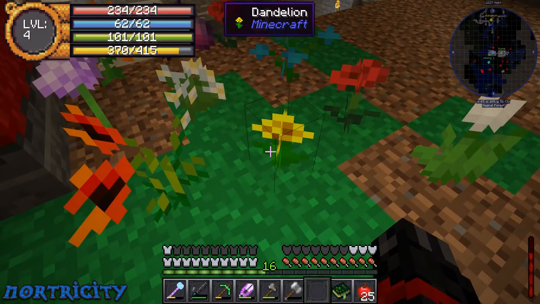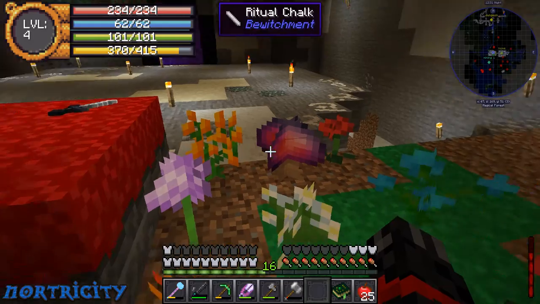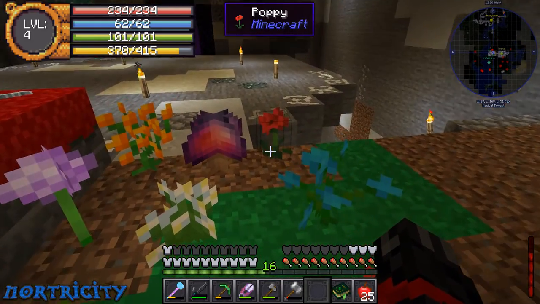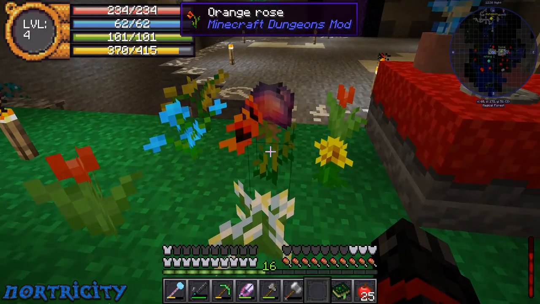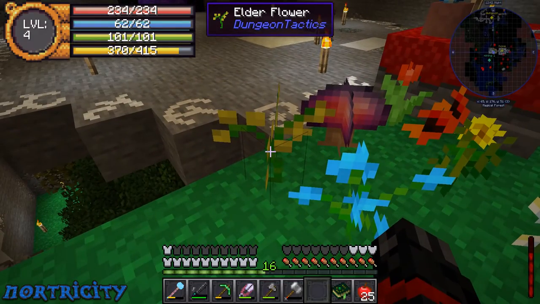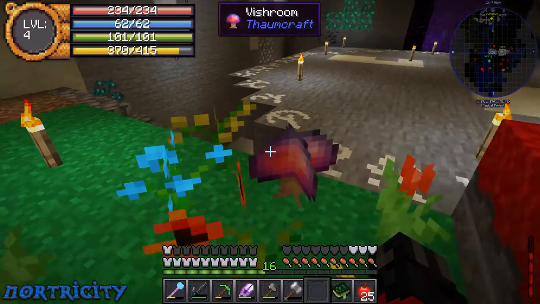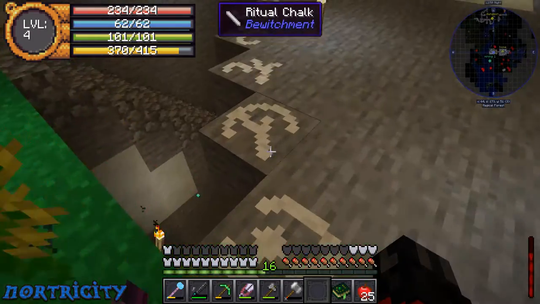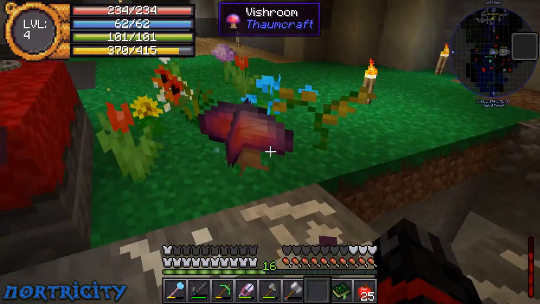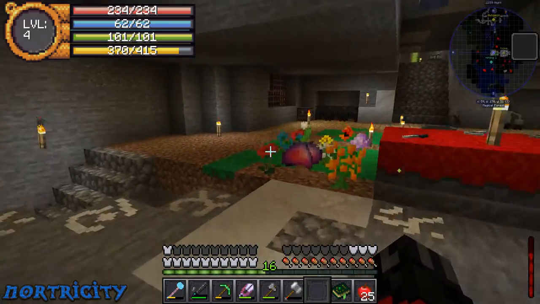One of these flowers causes delirium or something where I just can't see. I don't know which one it is. I bet it's this one right here. No? Yeah, it's probably that one. The elderflower from Dungeon Tactics. No, I just crossed right there. So I guess it might be the Viz Room from Bombcraft. Oh, jeez.